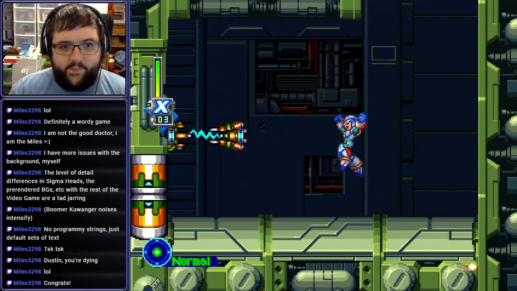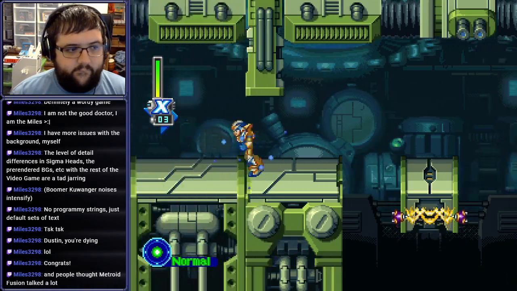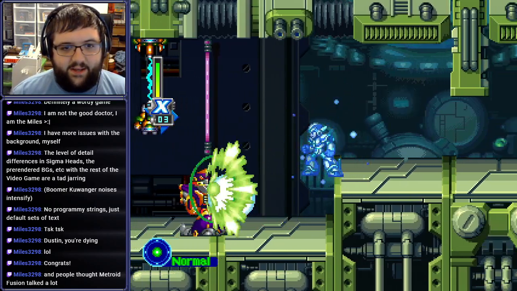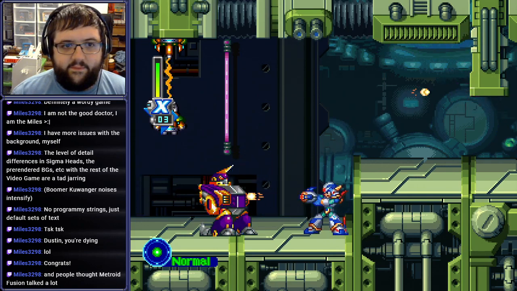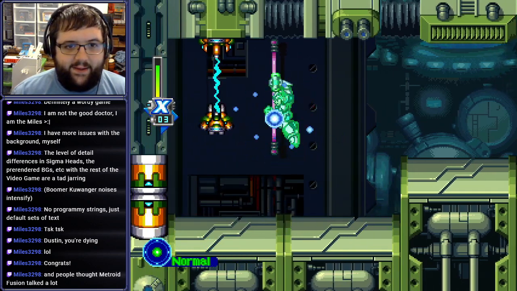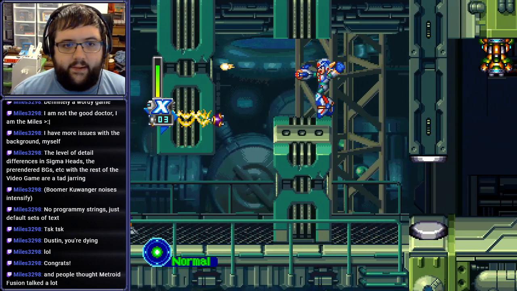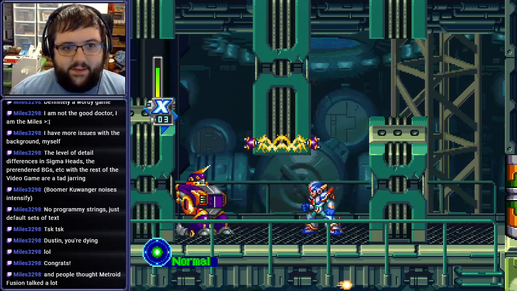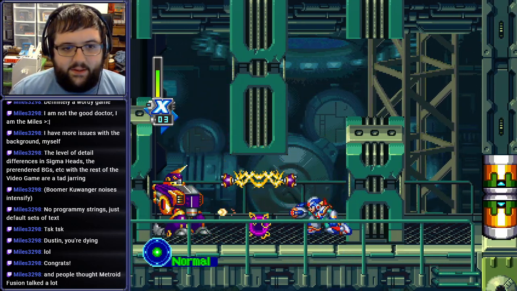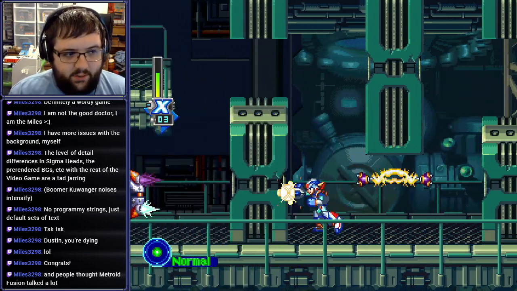Thanks, Alia. People thought Metroid Fusion talked a lot. Yeah, Adam Malkovich has nothing on Alia. You gotta attack the open spot. Okay, I got it. So yeah, it's just kind of a puzzle with it. I don't like this guy. His arrogance insults me. And yet I can't look away.